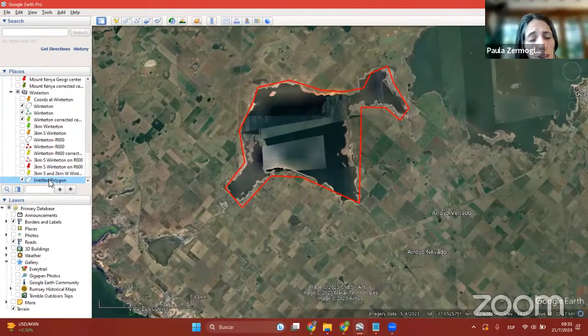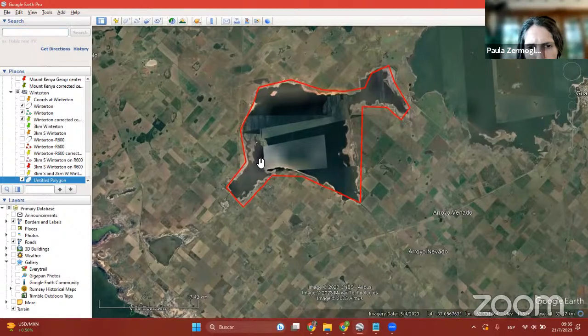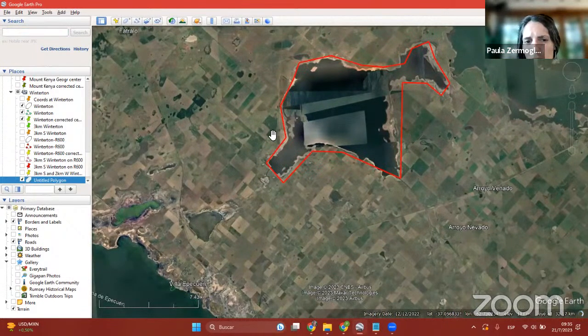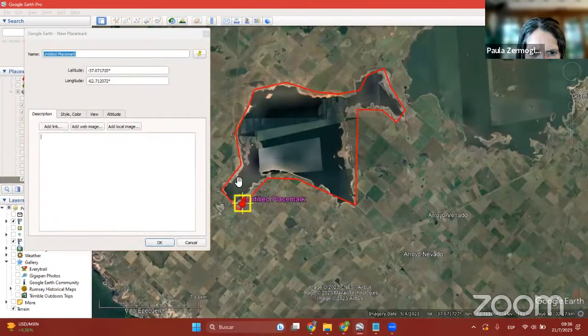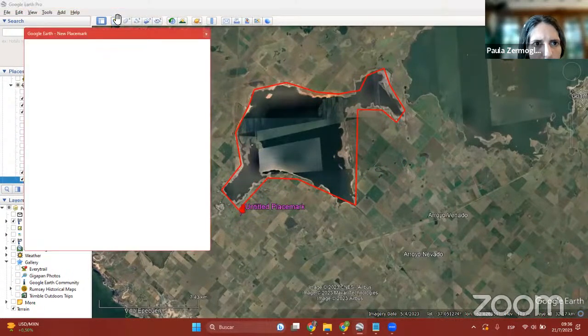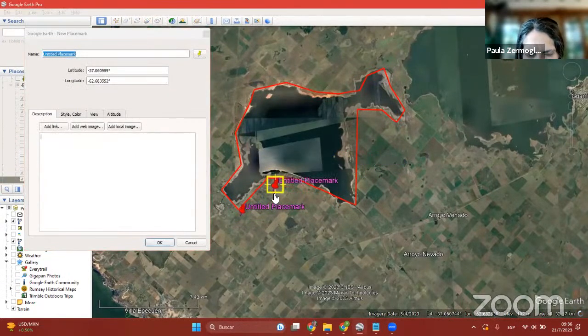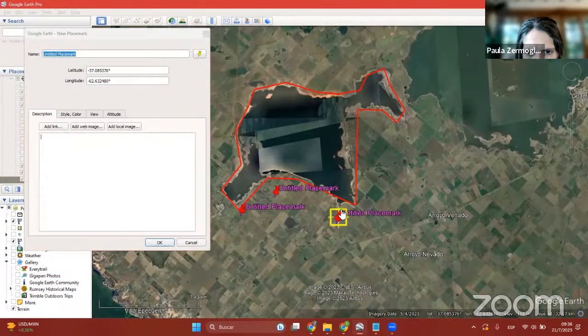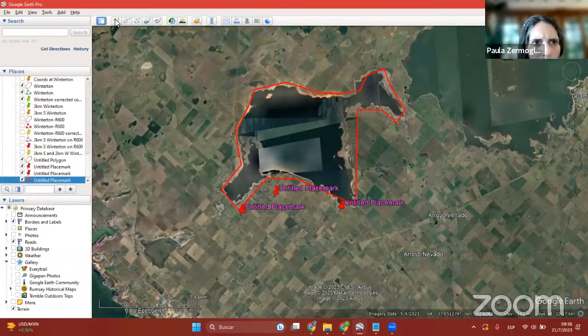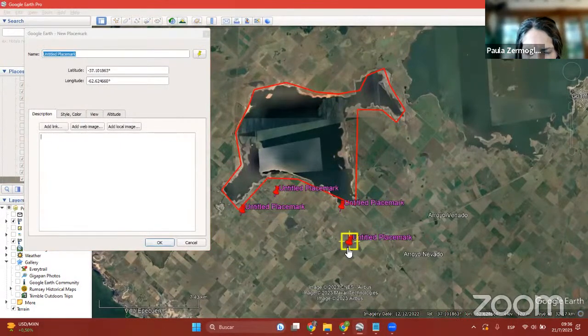Well, if you don't know really and you have sets of coordinates, you can only put the coordinates here and start putting place marks, and then you can build your polygon following those place marks. So suppose that you have a coordinate, one coordinate that was given here. Okay, I'm going to say okay to that. Then you can put another place mark and you place all your coordinates. And once you have placed all your coordinates, suppose I'm going to make one here, right? And you have another one, and then I have another place mark that is out here.